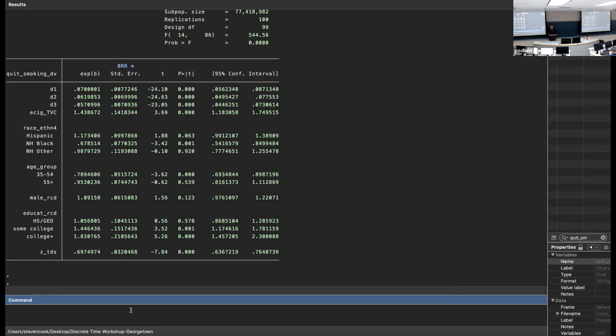With repeated cross-sectional data, you can append data sets to look at things over time. If you have enough data, you can do much more complicated analyses. But with this, we're restricted to looking at individuals and the timing until event. Again, it's interesting, because we all have different research questions we're seeking to answer. A lot of us are using PATH data. Again, it comes down to whether this is the best method to use based on the data you have. So this is what the model looks like when I use the PATH data.